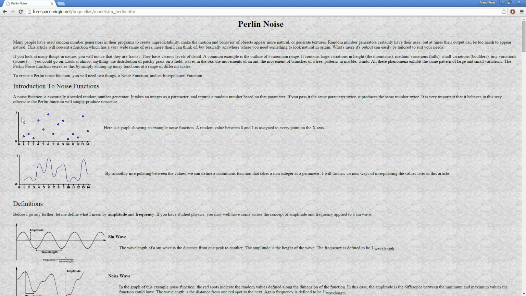So here's the basic idea. We have this grid right here. This is what pure noise would look like. For every column, we just select a random point. So that's noise. So this particular graph is created with a distance of 1 between each sample point, I guess. So if you're filling in the area in between, it would look something like this.